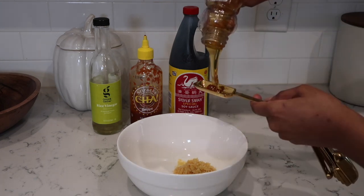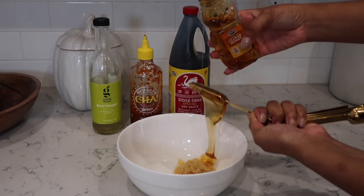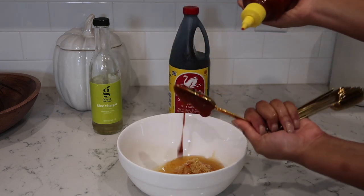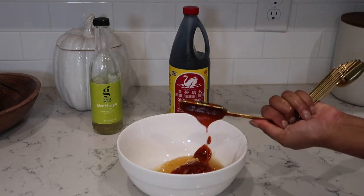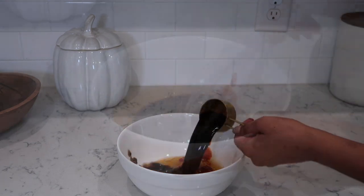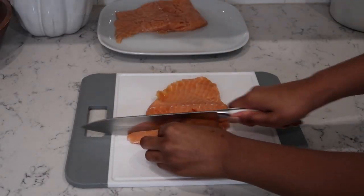But first thing you want to start with is making the marinade. It's really simple. This is what you're going to let the salmon marinate in so it's nice and flavorful. So let that sauce sit to the side. We're gonna be using that in just a sec.